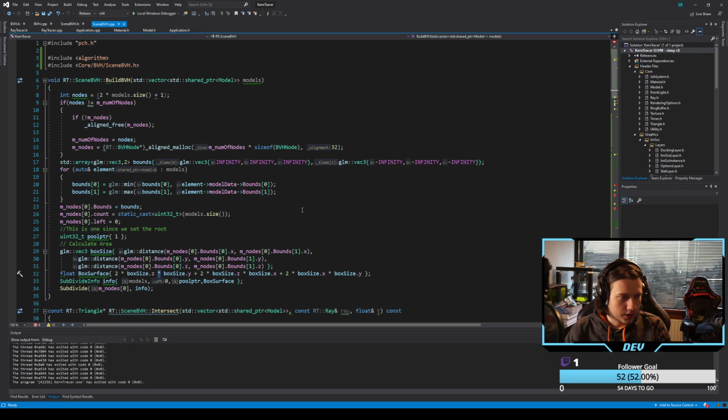Because the issue here kind of is the following, right? The scene BVH does everything in local space instead of world space. So when we intersect it, we transform the ray into local. However, with this, we want it to be in world space, so we can actually eliminate things. Because by default, everything in local is at 0, 0, right? So it doesn't make sense to have everything in local.